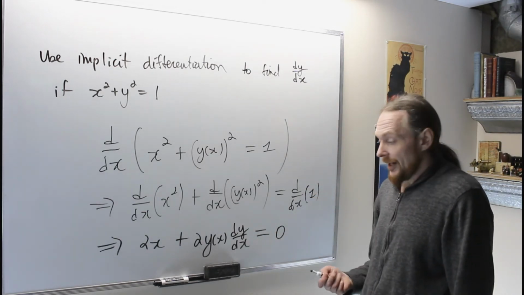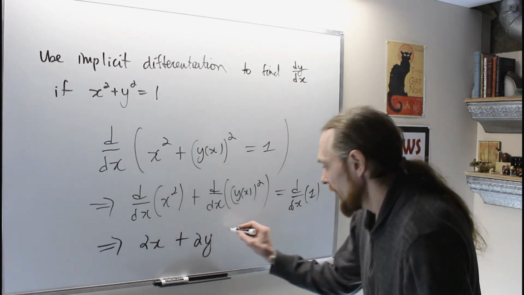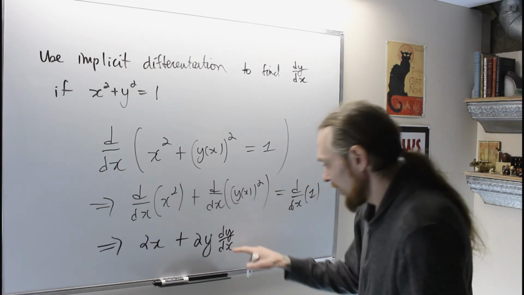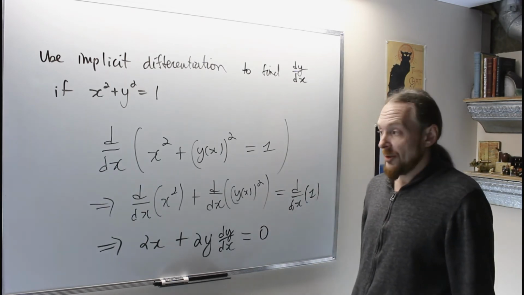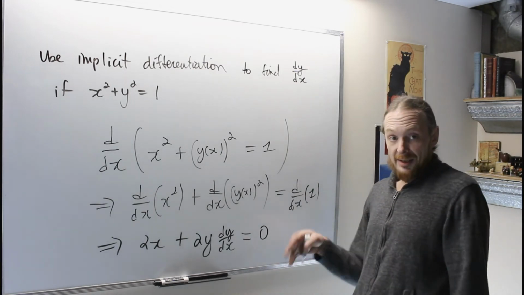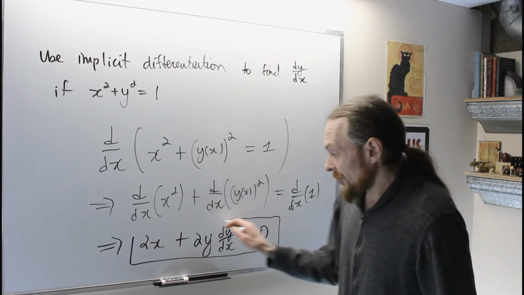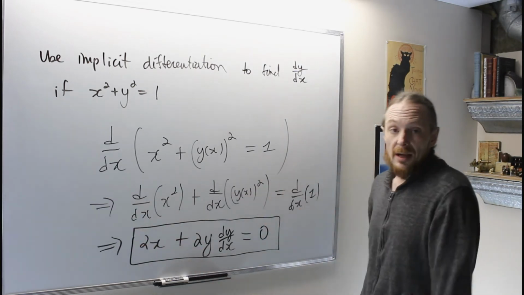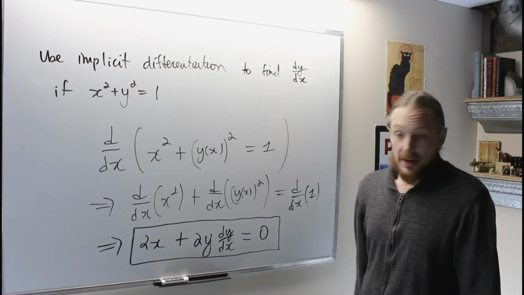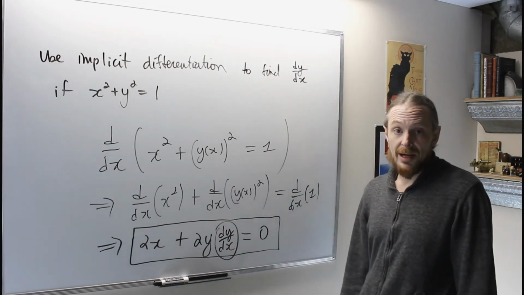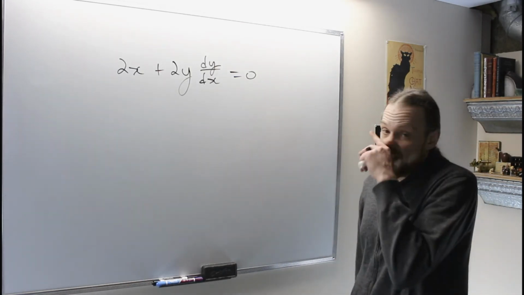Now I've implicitly differentiated. Usually we don't write the of x, so I'll take that back out. You can write y prime also. This is Leibniz notation, which is a little simpler and lazier. I like lazy too, but in certain contexts, especially when you're doing this, it's good to use Leibniz notation in my opinion. So I've now implicitly differentiated this equation with respect to x. Now to find the derivative dy/dx, we have to solve for the unknown, in this case this guy. So this is our equation implicitly differentiated, and now we want to solve for dy/dx.